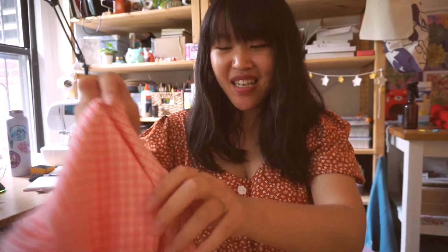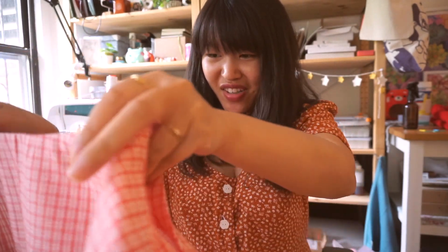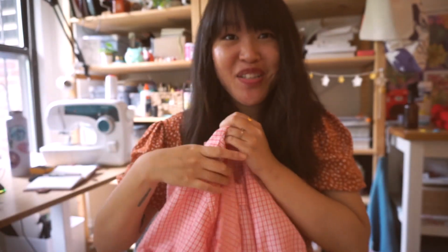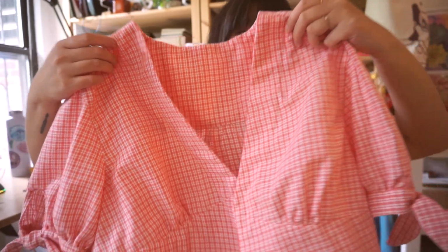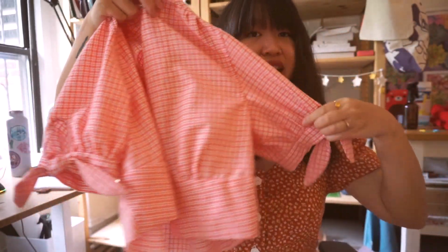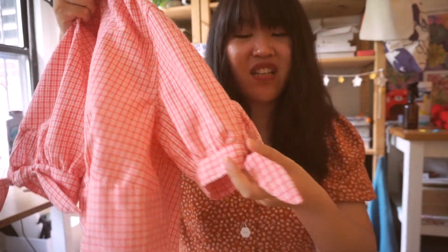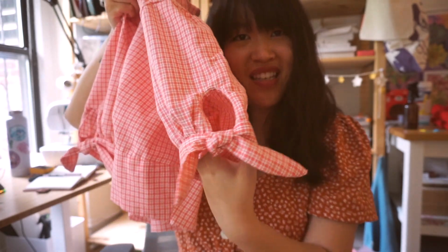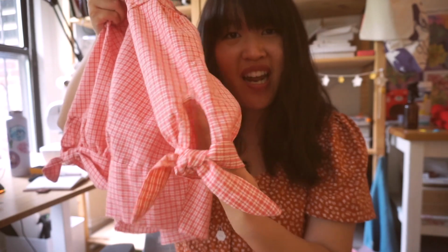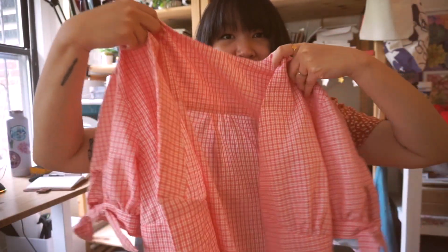Hello friends, I am coming back with another little sewing update, but I finished the bodice. I spent most of yesterday afternoon and evening from like 3:30 until like 11 p.m. finishing up the bodice and attaching the sleeves. I have never done this little keyhole tie thing in sleeves before, and I think it turned out really, really cute. But yeah, the bodice is done.